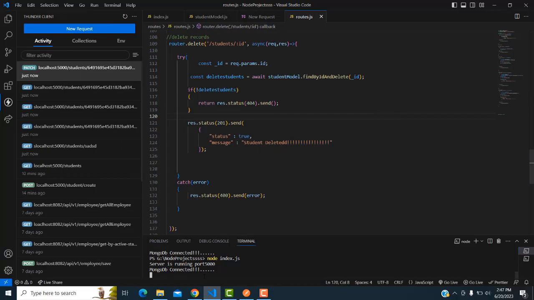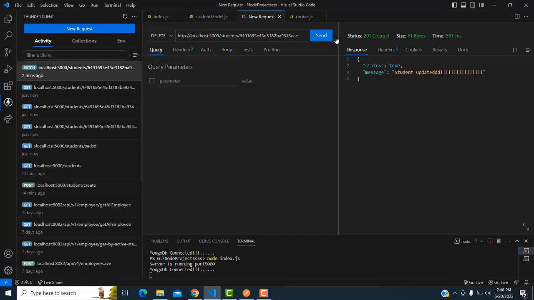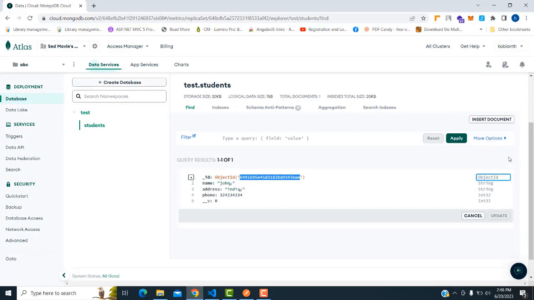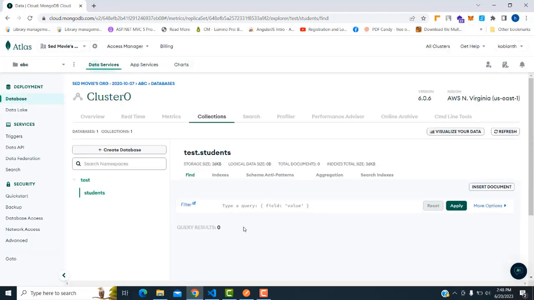File save. Now again stop the application, run it again. Now let's check it here. Student updated successfully. Right. I can delete the record. Delete request, the ID is coming, this all things we don't need, we just click send. ID removed. Now let's go and check the database to see what happened. So to refresh, just refresh the data here. There's no data, I have removed it. Okay, here. Now it's working perfectly well.